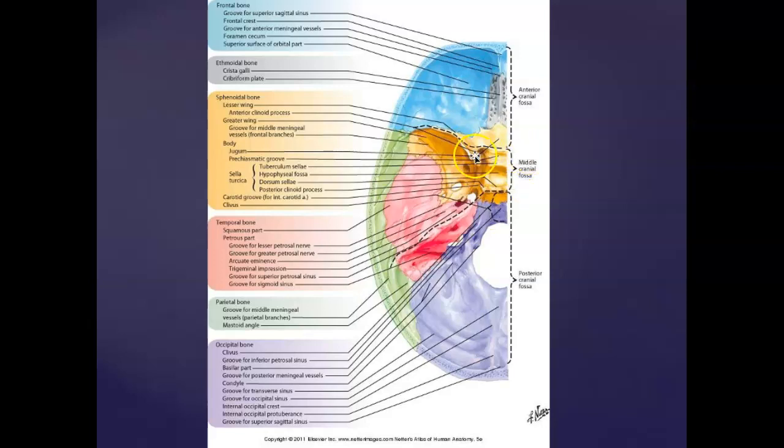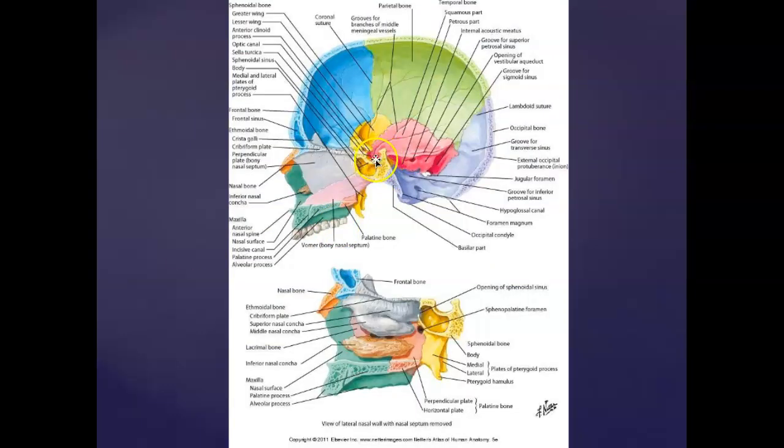So the sphenoid bone is right here. It has a body to it. You can see the body. I think it's easier to see the body in this picture, where it's this big block portion right there. It contains the sinus. There's a hollow portion inside. Again, just like the frontal sinus, the sphenoid has a sinus here. Along with the frontal sinus, these are lined with a mucous membrane and drain into the nasal cavity eventually.